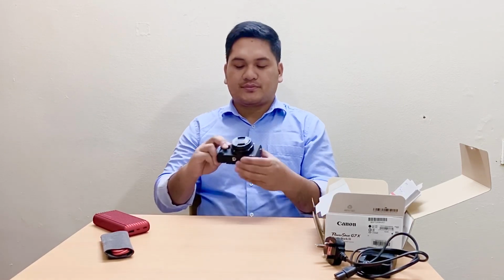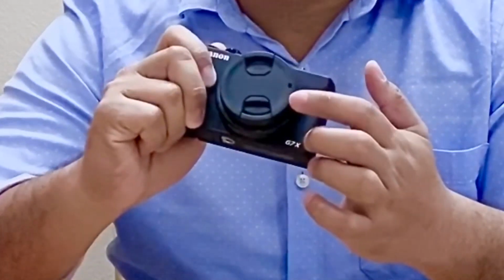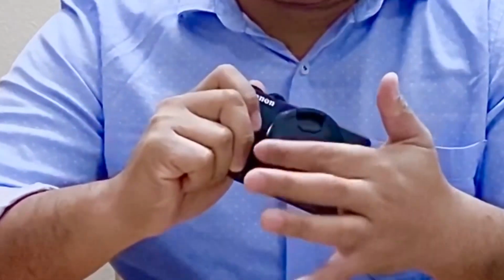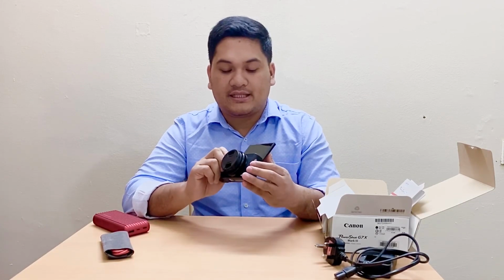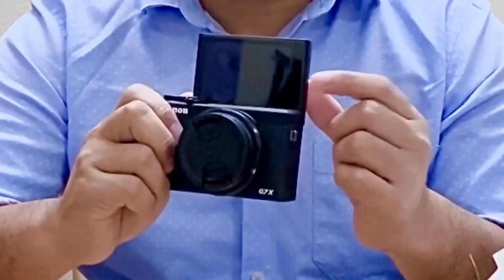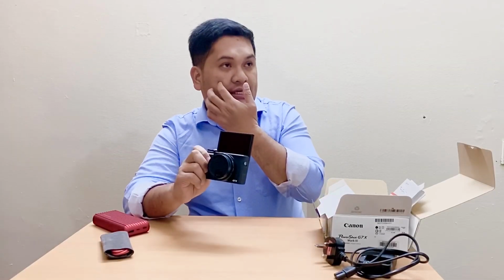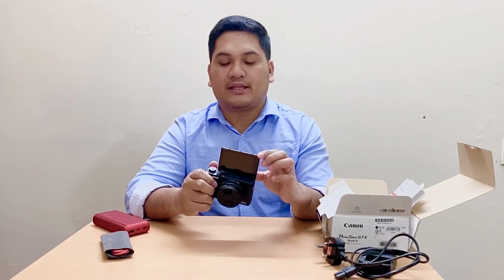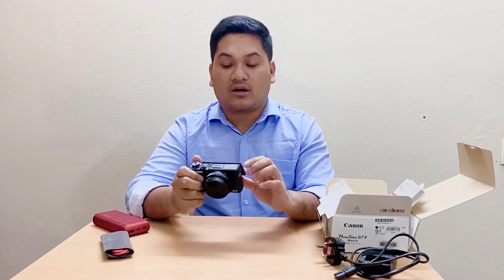Also, I would like to tell you kung ano yung mga ginagamit ko during my vlogging. So ngayon, itong Canon G7X Mark III, as you can see, naka-cover na siya kasi binilhan ko siya ng cover. So basically, open lang to. At the same time, bumili din ako sa Lazada sa Pilipinas ng screen protector kasi touchscreen yung G7X Mark III. So most probably, in the long run, kung hindi mo siya bibili ng protection, which is the glass cover.